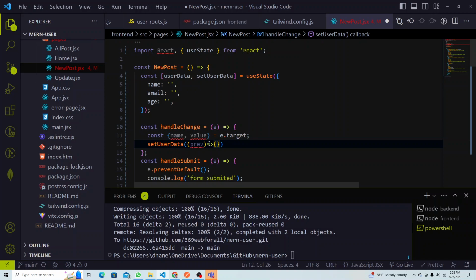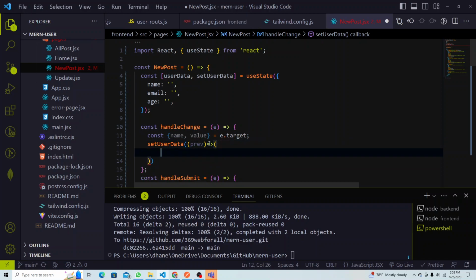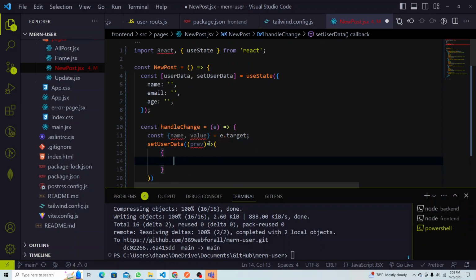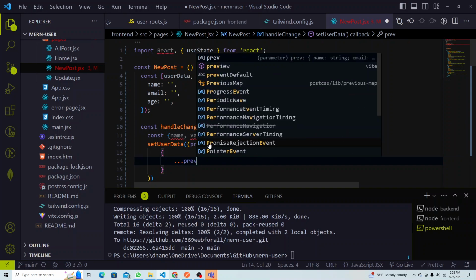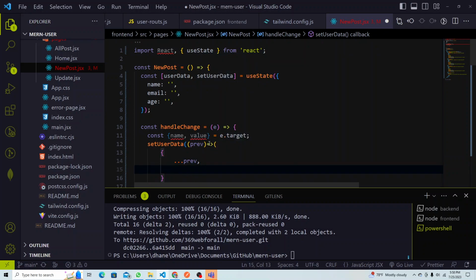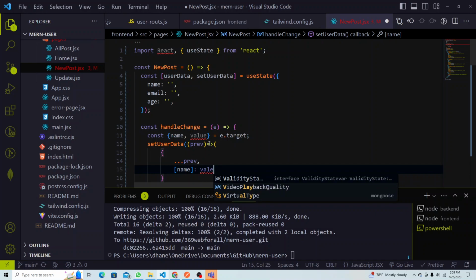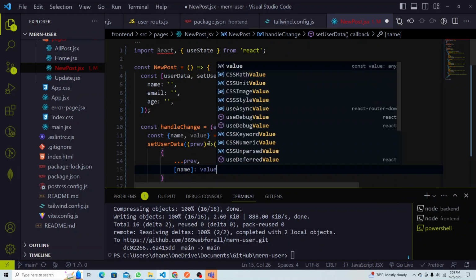You have that previous value, so you need to execute it also. So let's put this bracket right here, and then you wrap it something like this. Basically return the object, right? So ...prevValue, right? And after that you add the property, name: value.